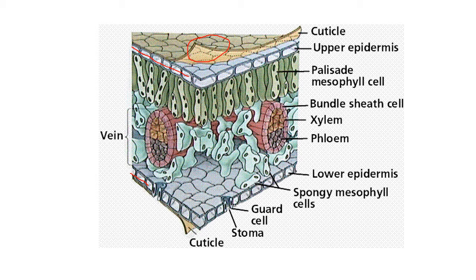And then inside the leaf, we have basically 2 layers of what we call mesophyll, the cells in the middle of the leaf. Usually on the upper surface, we have what's called palisade mesophyll because the cells are tightly packed together like logs in a wooden fence, or a palisade. And that's to pack all these little chloroplasts, you see all these little dots here, up towards the surface of the leaf where they're going to get the most sunlight.